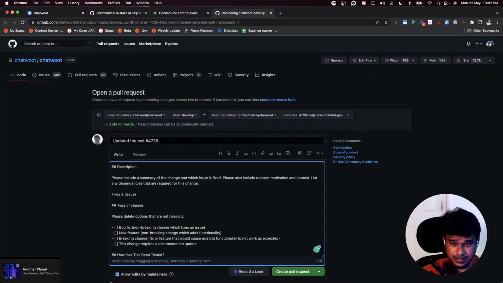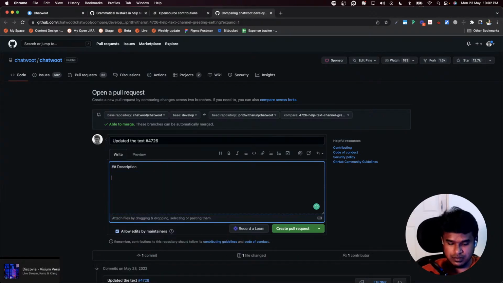I'm going to ask them to review this request, the change request, which is what we call a pull request. They're going to pull the changes from my local machine and merge them into their original or source main repository.